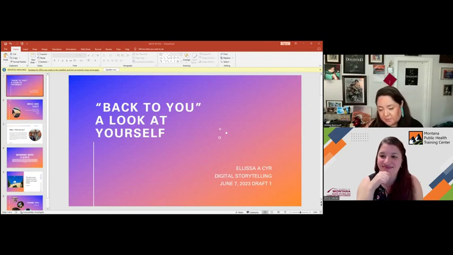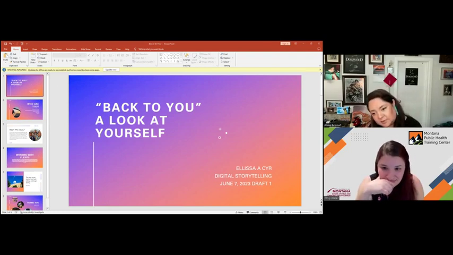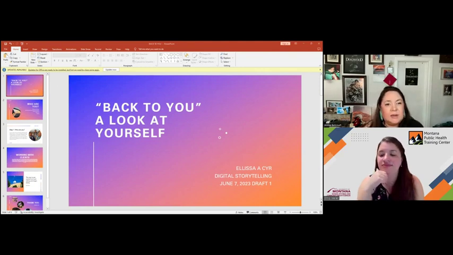But if you go to the bottom right, there's a little screen that can put you into full screen. And then at the top of your screen, there's a record button. Yeah. And when you hit that record, it'll bring you down to some options where you can record your audio.